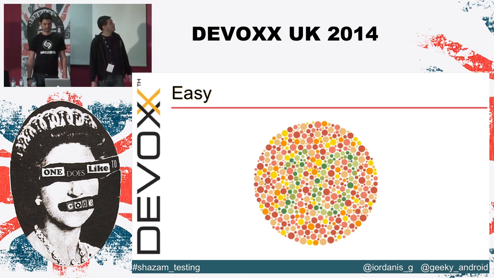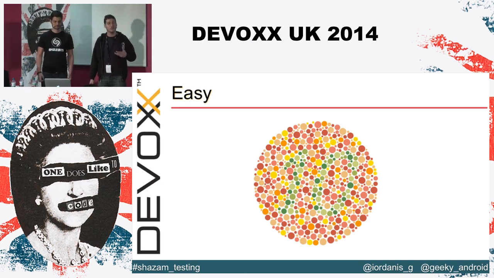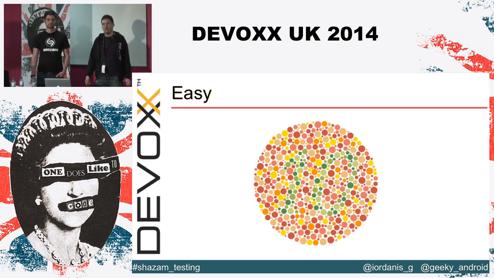Also, we strive to make our tests really easy to write because we find that the barrier that most people hit when they try to do testing for the first time is that they think it's difficult to do and understand. And I think partly the reason for that is that many of the ways that people have either demonstrated how to do testing, or the open source projects that do have testing in them, produce unreadable and unmaintainable test code, and people get scared when they see that. And if your first interaction with something scares you, you're not really willing to invest time in doing it.